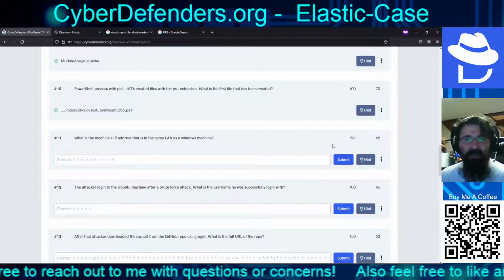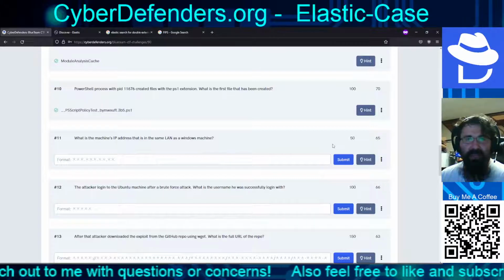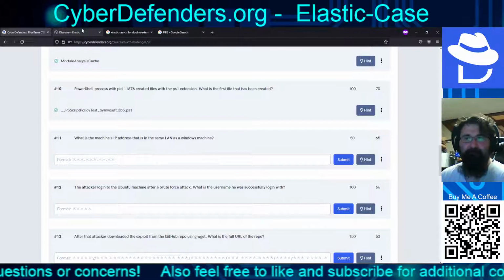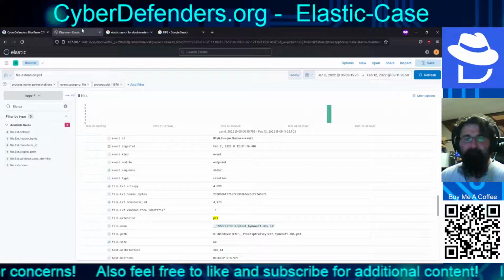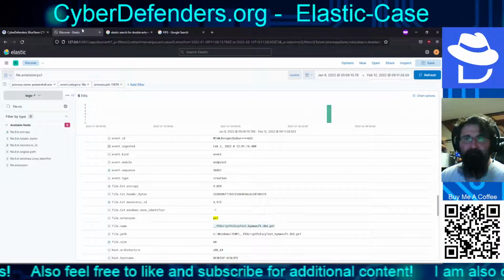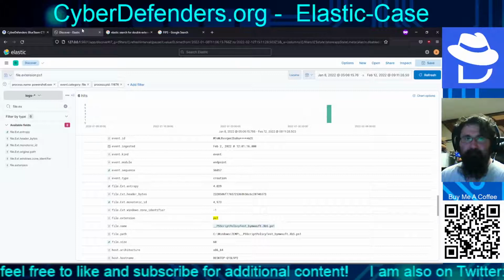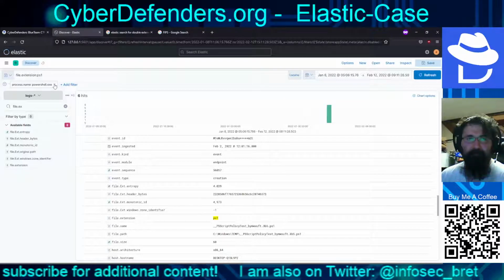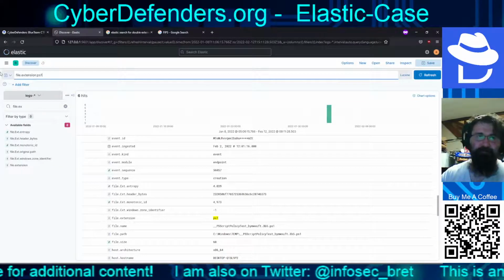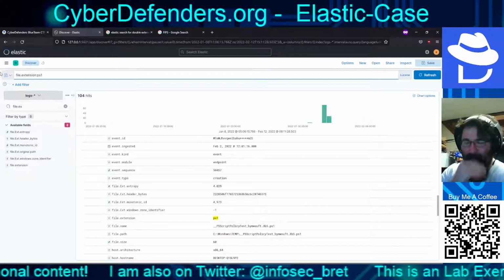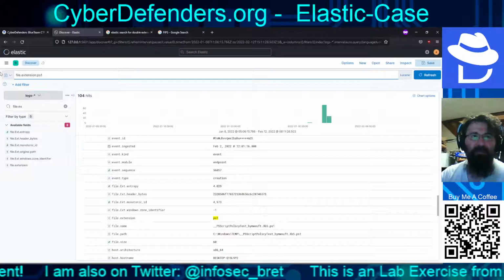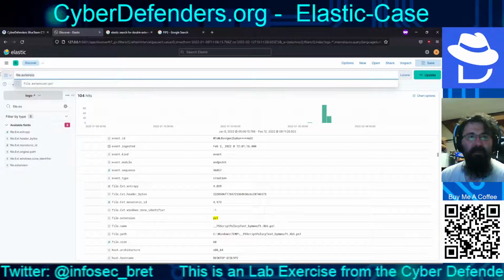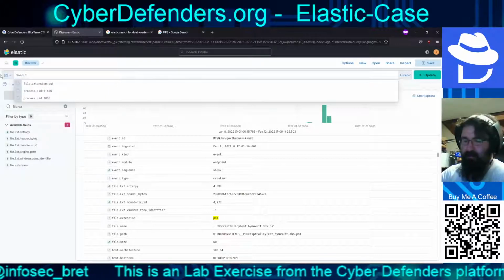What is the machine's IP address that is in the same LAN as the Windows machine? Well, we know that the desktop was 192.168.10.10. So, what would we?